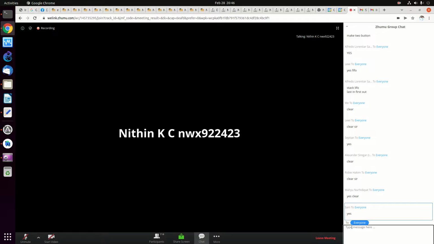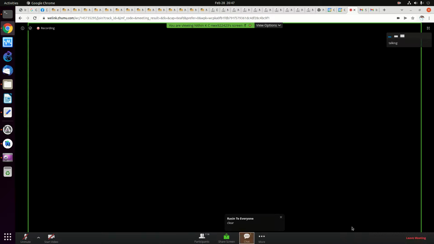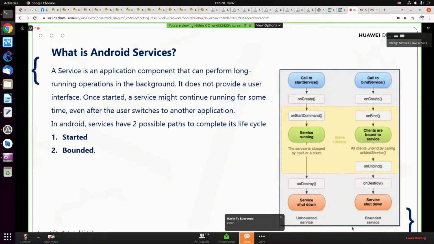Then we are moving to the next part, that is our services. A very interesting part, service. We are using different applications in our daily life. That may be a music related application, a game related application, or a file related application. Maybe you are uploading and downloading files, using a file manager or something. Then just imagine different programs should be there, meaning different activities and different operations should be there.